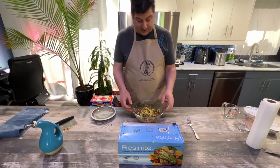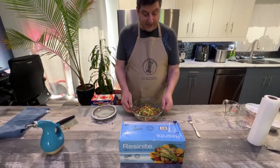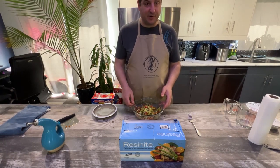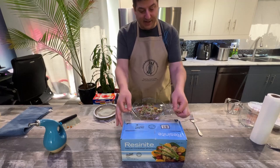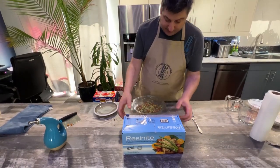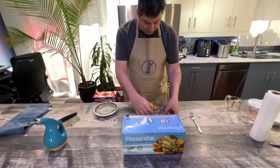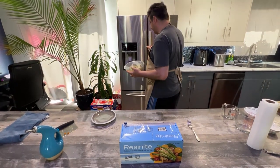Right, so we got our salad all put together, blended up in our bowl. Our next step is to set it inside the fridge for 30 minutes to an hour, and that'll let the ingredients combine together and become more flavorful. Saran wrap onto your bowl, seal it up, stick it on into the fridge, guys.